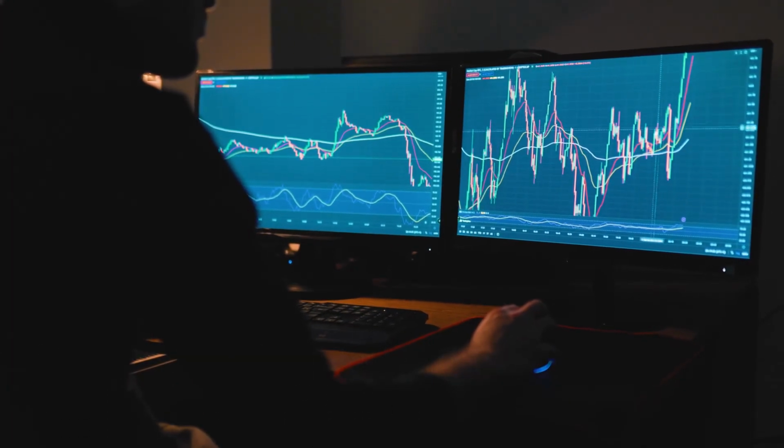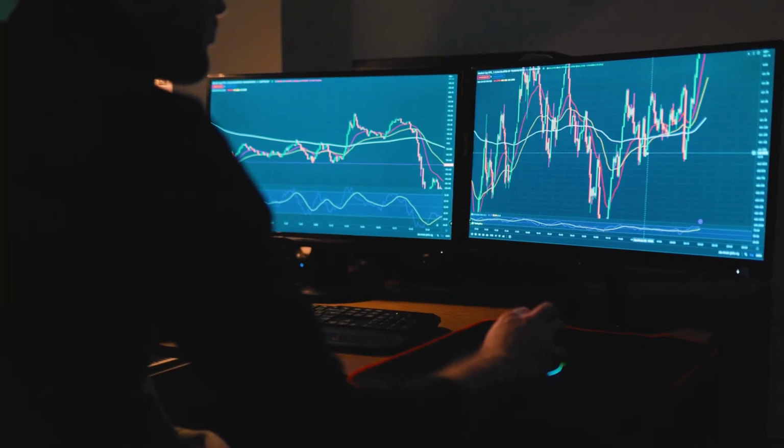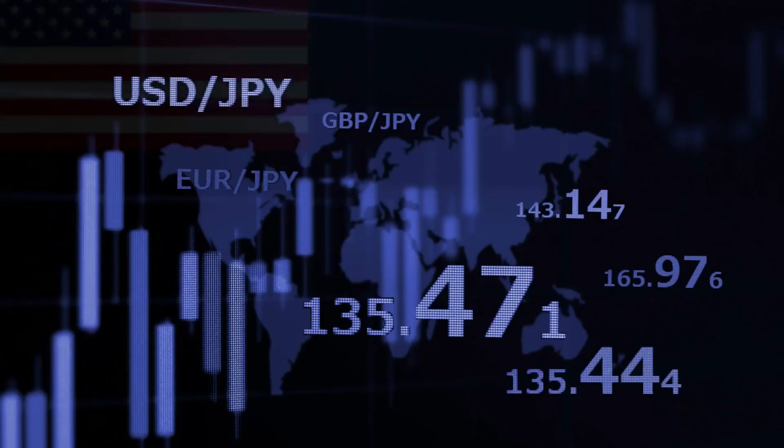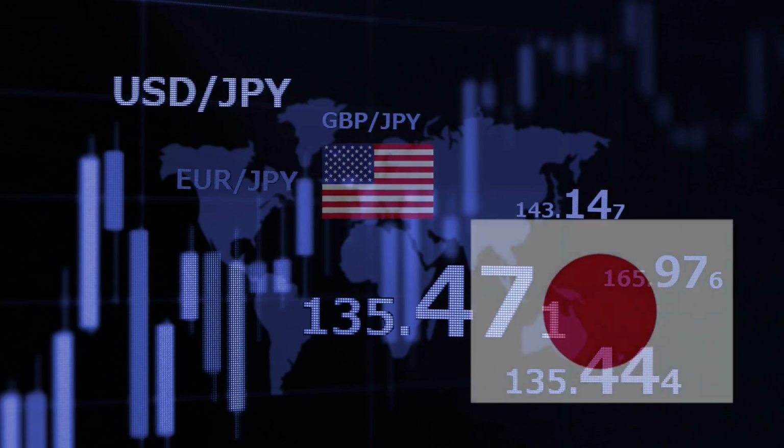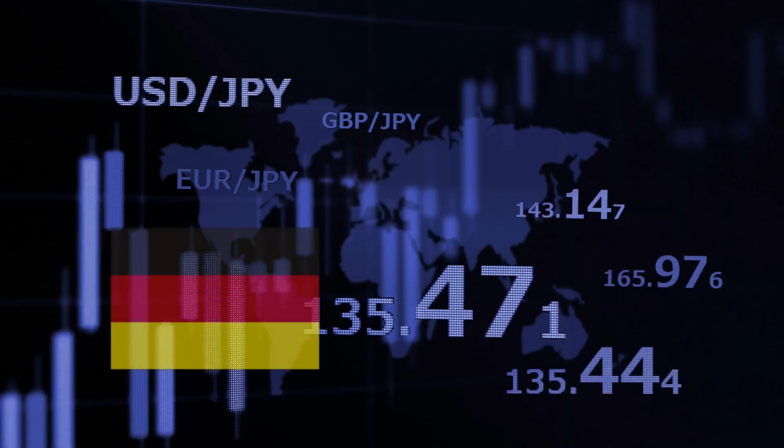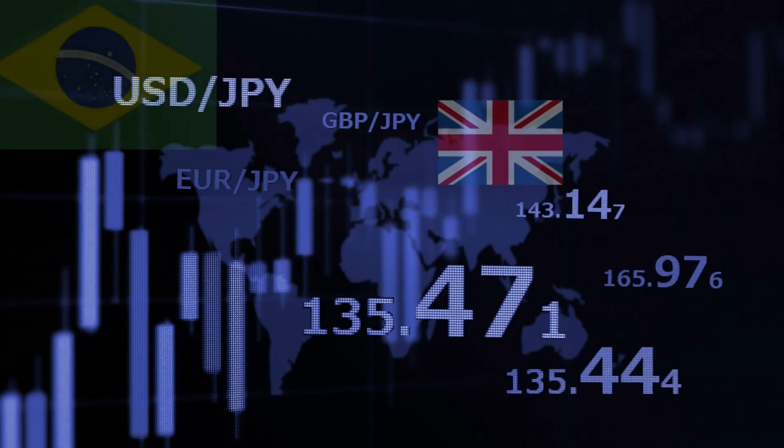In the exciting world of currency trading, understanding sell signals is crucial for success. Sell signals indicate an opportunity to sell a currency pair, like the USDJPY, with the expectation that its value will decline. Recognizing these signals allows traders to capitalize on downward price movements and maximize their profits.